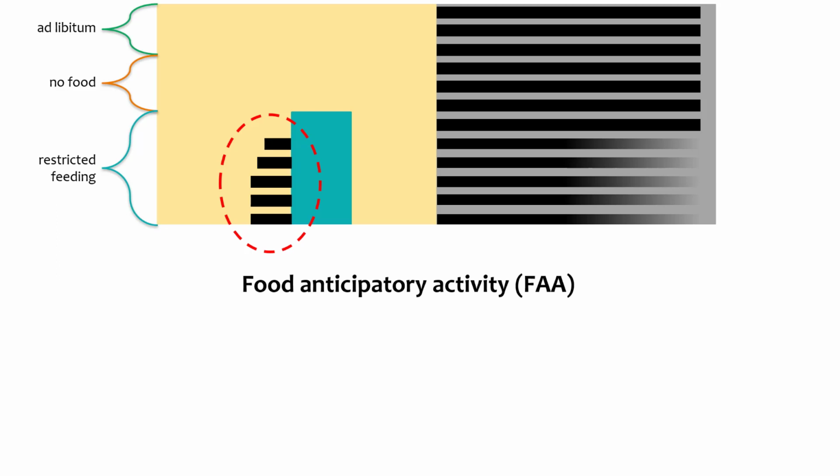To show FAA, the animals must be exposed to a restricted feeding schedule to be able to predict when the food is going to be available, and to anticipate it in the absence of any other cue. For example, the rat does not show FAA on the first day of food restriction, and the FAA arises only after the restriction pattern is established. Sometimes the animals show less intense activity at the end of the night after FAA, indicated by the fading activity bars.